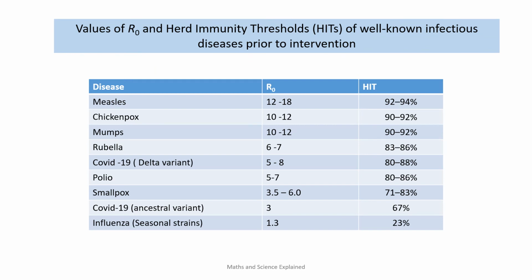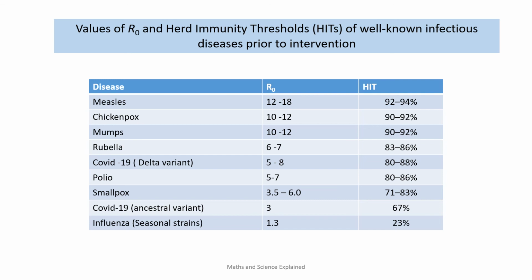In this table we compare the basic R0 and herd immunity thresholds for common diseases. It can be seen that measles is top of the list, but chickenpox and mumps are also highly contagious illnesses. It's estimated that over 92% of the population must be immune to interrupt their chain of transmission. Herd immunity for diseases like measles, mumps, rubella and polio has been successfully achieved by vaccinating a very large proportion of children at a relatively young age. Chickenpox, it has been achieved by natural infection.